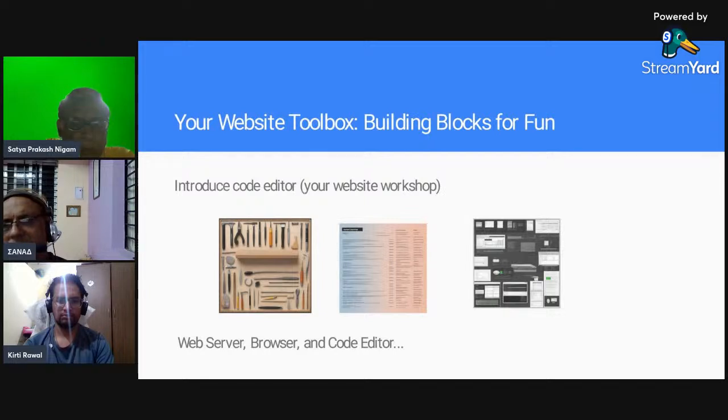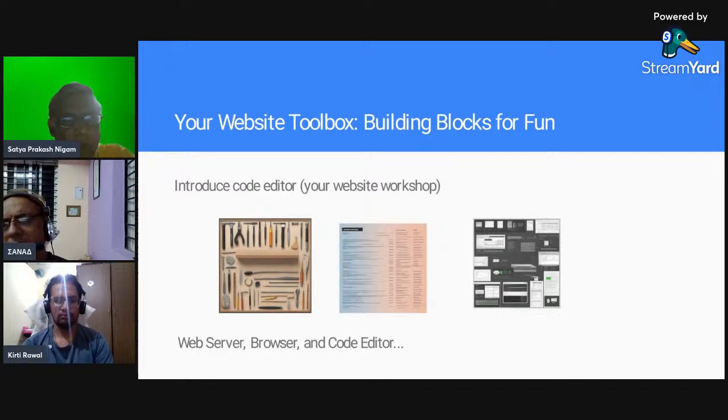What toolbox are we going to use? We are going to use only three things. Number one, we will use the ready-made code template. The next slide I'm talking about that. And then we are going to use a tool to customize that template. We will have a template, you can understand, a ready to use website kind of thing.